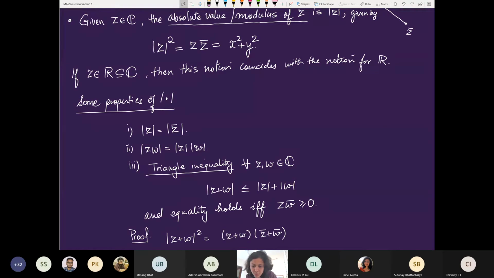So, Meghal, did you want to say something? No, I don't know what he means, but if he says z equals x plus y, then z can be written as a sum of multiple things, and then all those would give different moduli. But I think he really means that z is x plus iy, so its representation as x plus iy is unique. Oh, okay, fair enough. Does that make sense? Yeah.